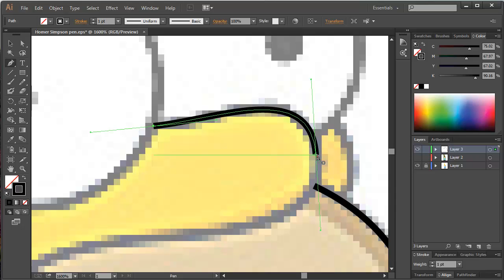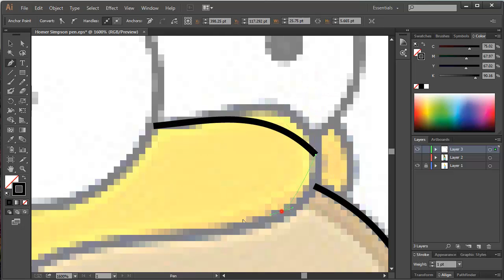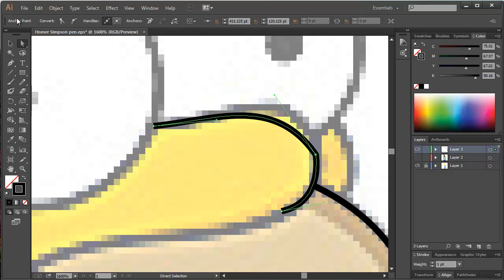Also, if I've got my pen tool, well, let's see, if I connect it there, I've got some tools up here. So if my handles are all messed up and I want something different, so maybe I've got a corner there and I want it to be smooth, I go back to A, my Direct Select, I click on the anchor, and see my handles are all messed up. I want them to be connected again. So I can come up here, there's some tools up here that you can use. I mainly use this one right here, which changes my anchor to smooth handles again. So then my handles are connected, it stays smooth. And then I can adjust them how I want. So that's one little trick.